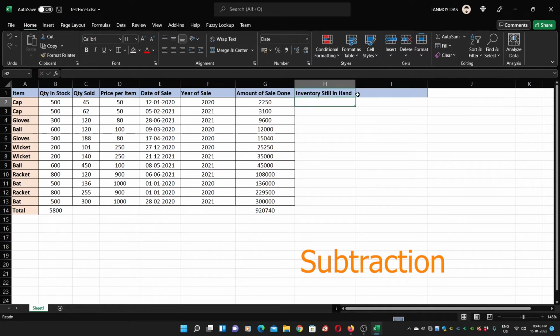For that we have to do some subtraction. To do subtraction, same thing, equal to quantity less items sold.